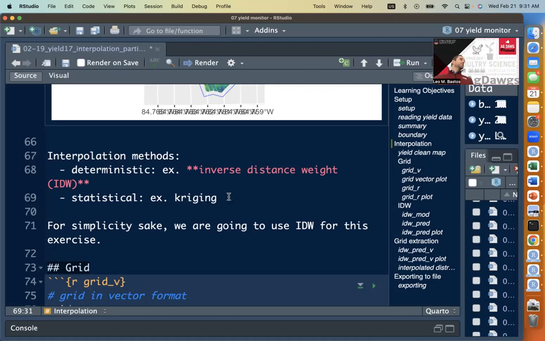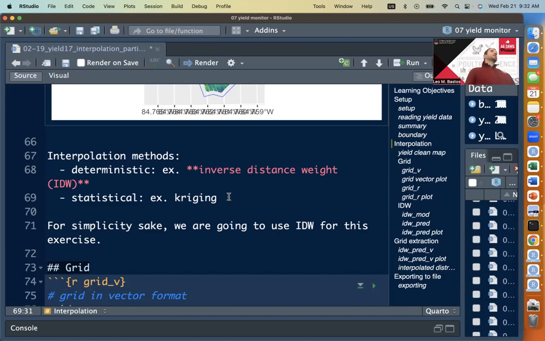One example to think about is texture. If you have a field that's highly variable in texture, maybe you should only consider points within a radius of, let's say, 100 meters. So only points within 100 meters should be used to interpolate for texture. But if you have a field where texture is very homogeneous, the radius that you're considering could be 500, 600, 700 meters rather than 100. So this idea of the distance within which points are correlated and should be taken into account, and beyond which you should not take them into account because there's nothing there, is something that kriging allows us to calculate, whereas IDW does not.